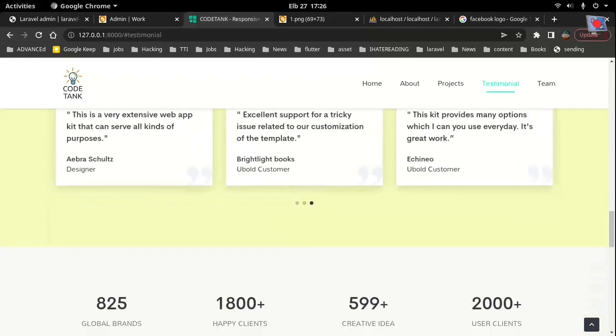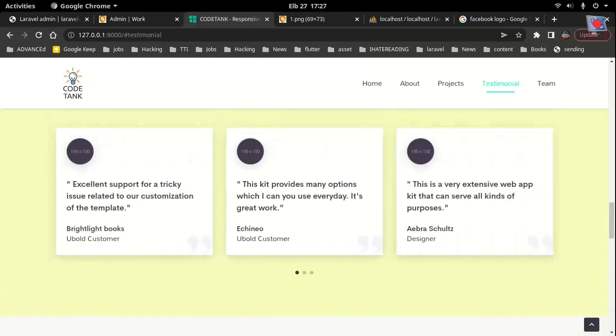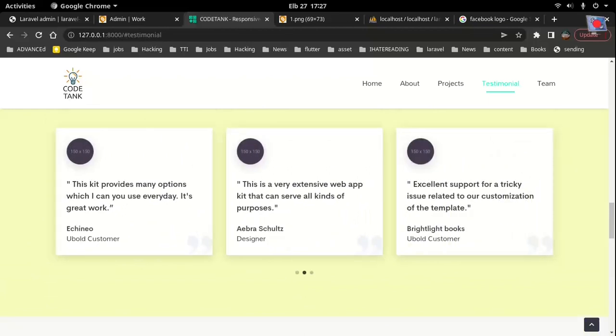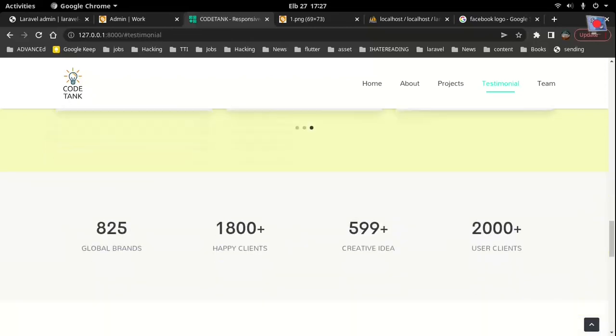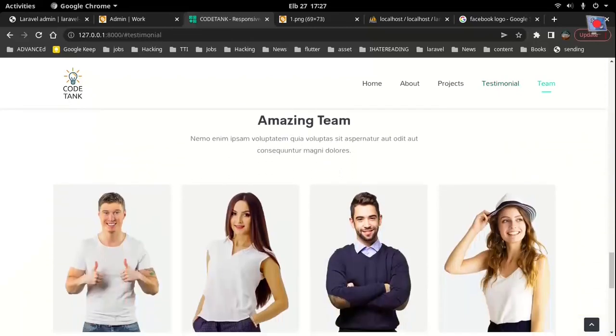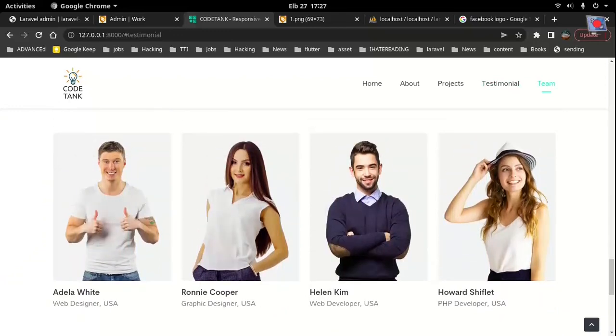I've already given you the columns. We have the image, we have the text, we have the name, and we also have the role or profession.